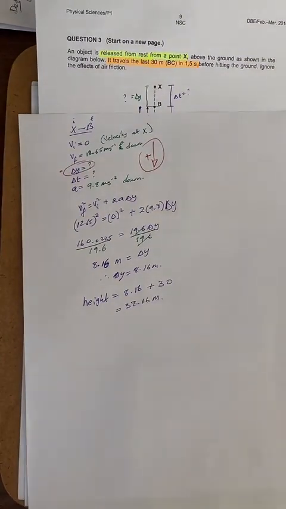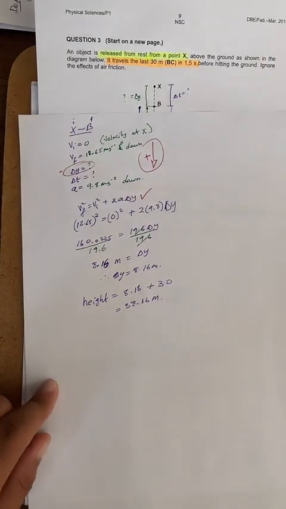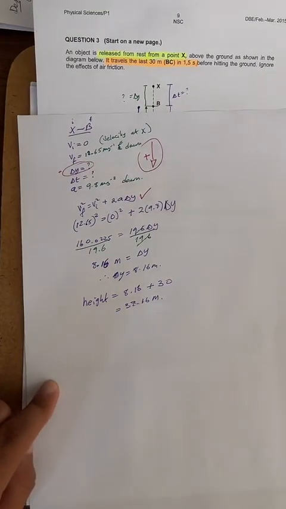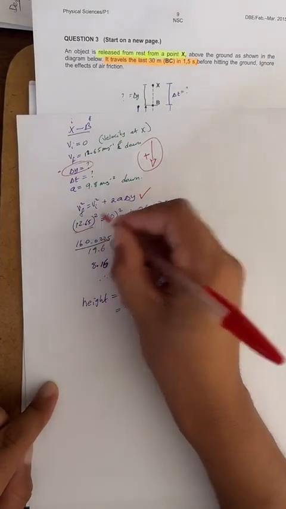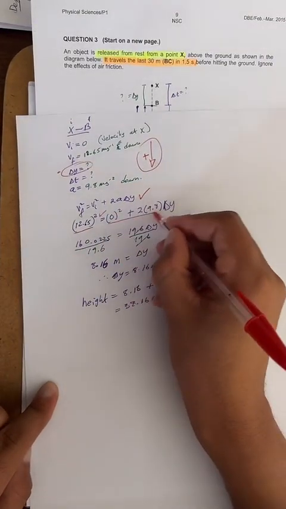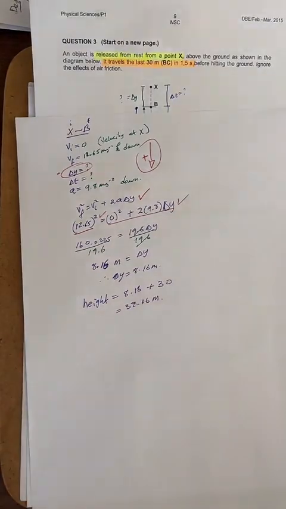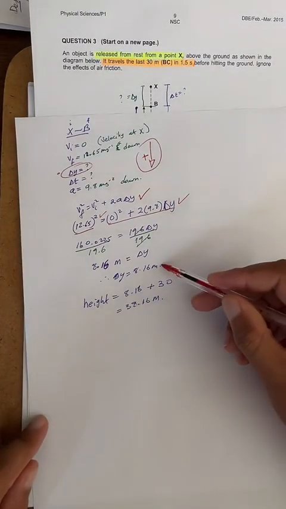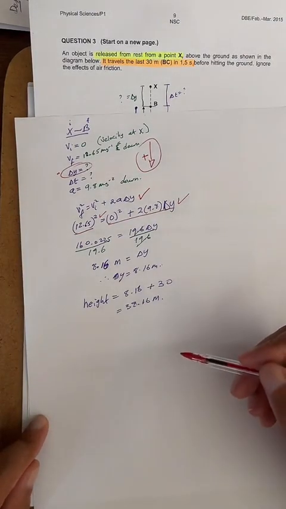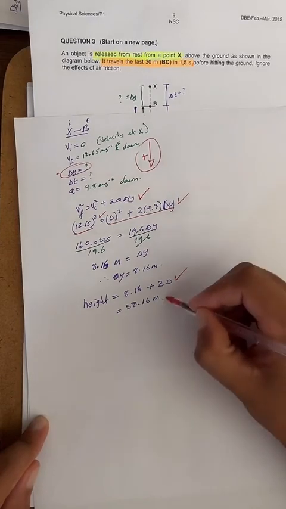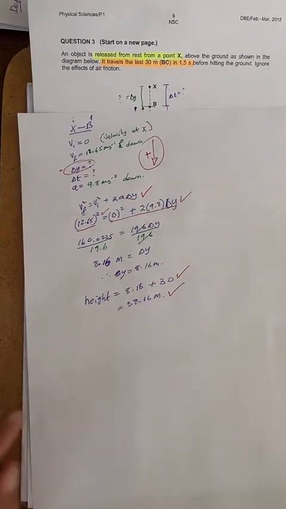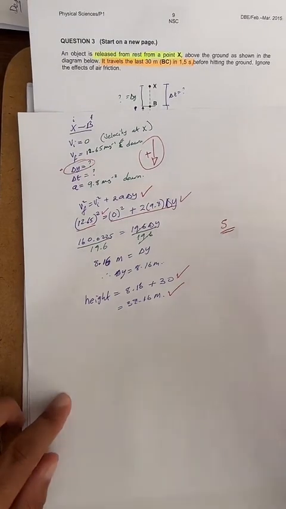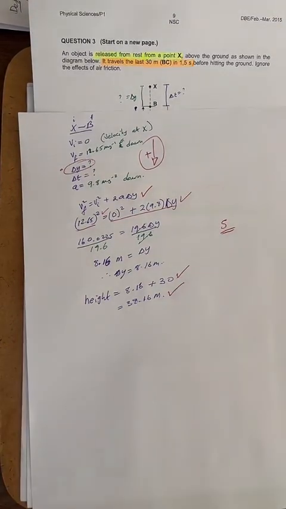Let's see how your 5 marks go. The first mark is for making the right choice of the formula. The second mark is for the left-hand side substitution, and the right-hand side substitution is marked separately. Left and right will be marked separately. Then you work out the steps and get your answer. We don't mark that because you're still going to use it in the next step. So you get a mark for adding 30 and getting the final answer. So we have 5 marks for this question, and this is how you score yourself 5 marks.